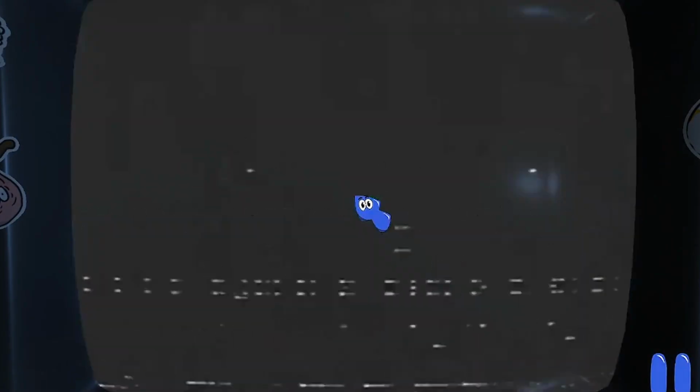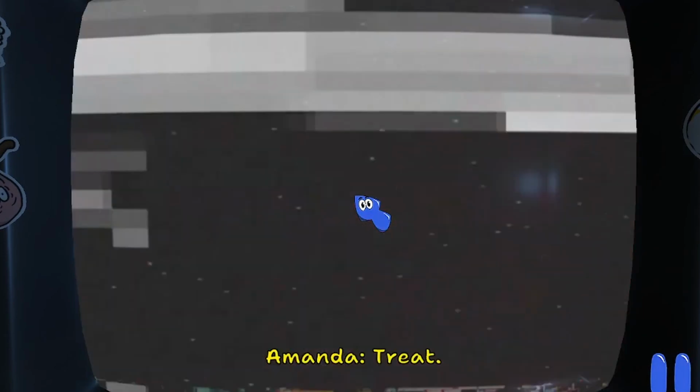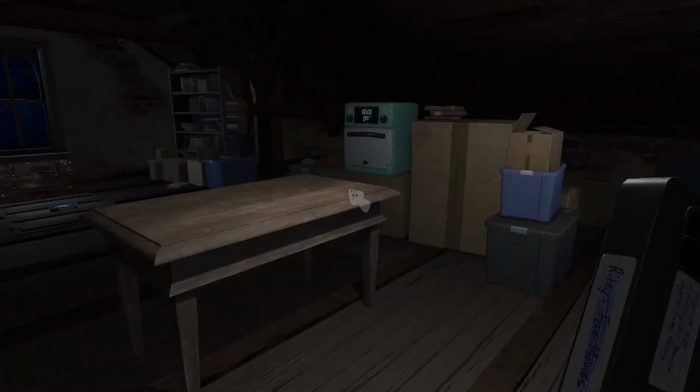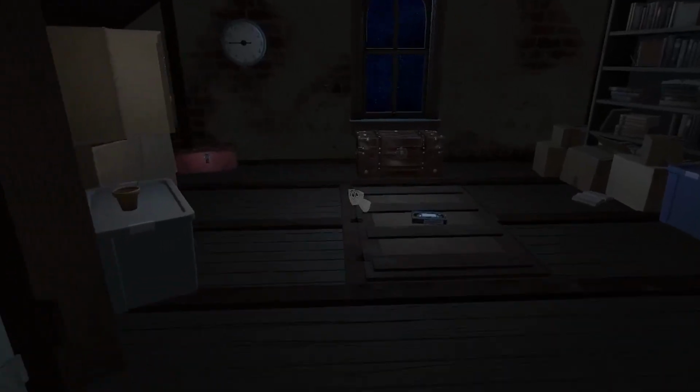Hi! Trap door treat! Oh, jeez. Now what? What does that say? I can't read it. Wait, there's a letter here. Oh no, that's the birthday card. Oh, there's another tape. Right, there's another tape.